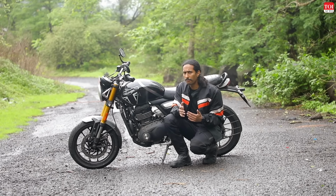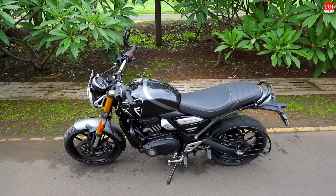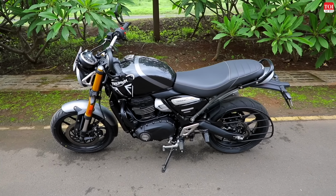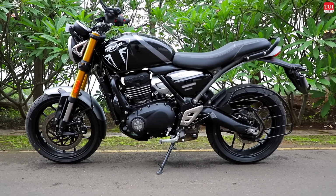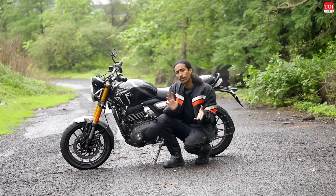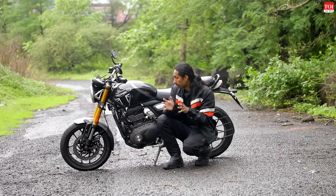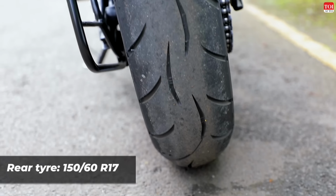Another thing that gives you a massive amount of confidence while riding on smooth tarmac are these MRF tires. If you go and buy the Triumph Speed 400, you can either get MRF rubber or Apollo rubber depending on whatever is available. The bike that we are riding right now has the MRF tires, and the company said that both the tires are similar in performance and they really do lend you a lot of grip, especially the 150 section tire at the back. That helps a lot when you're taking corners. It gives you a lot of confidence to shift your weight, stick your leg out a little, stick your butt out a little, and take those corners in a very spirited manner.